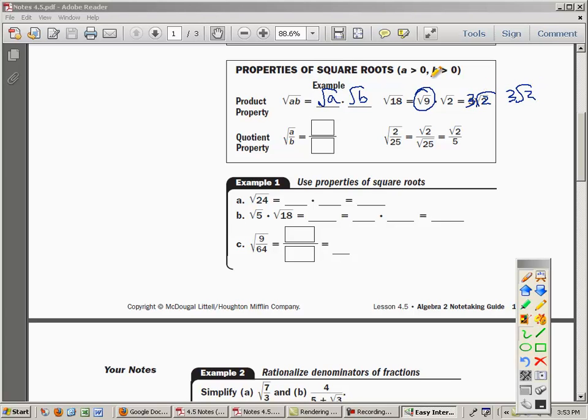If we can simplify one part of that, that's called simplifying a radical expression. The square root of some fraction a over b is the same thing as the square root of a over the square root of b. And so the square root of 2 over 25 becomes the square root of 2 over the square root of 25. Since I can take the square root of 25, that's 5, this becomes the square root of 2 over 5. Notice the denominator is rationalized, so we're done, and we'll get into an example of what that means in just a few minutes.